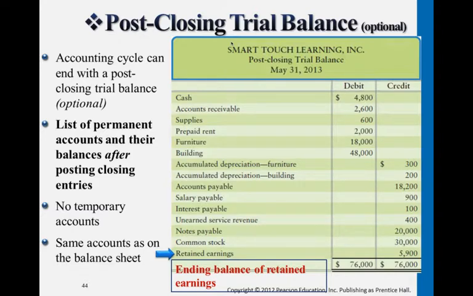And so for post-closing trial balance, you really just need to know the main difference between this and worksheet. I will not be focusing too much on this for midterms. You really just need to know the differences between this and worksheet. It doesn't have all the temporary accounts, and this is updated. That's all. Okay.